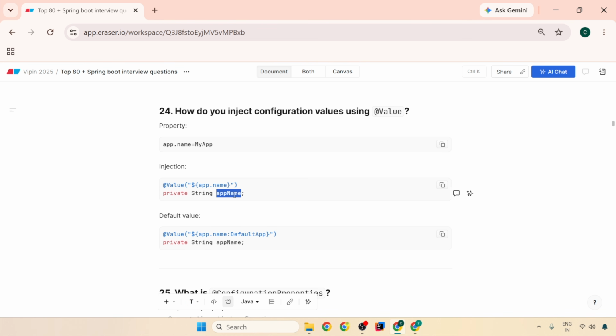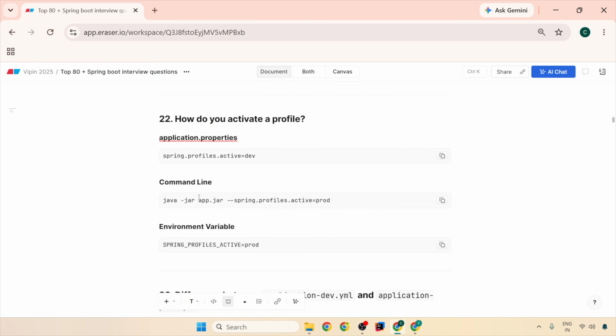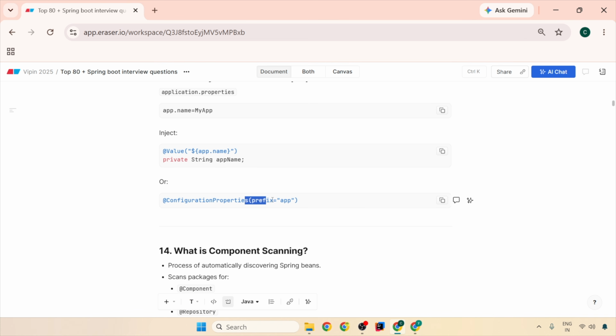But if that is a nested property under the same common name, say a base property, for example the base name is app, and it has name, timeout, request parameters and all those things, then you can inject that using @ConfigurationProperties like this, where you prefix it with app, and then you can have multiple variables like name and timeout, and that will be automatically bound to the specific variable names.